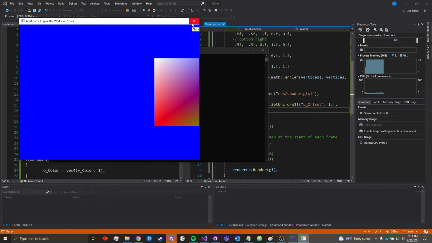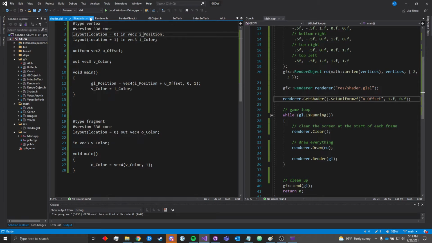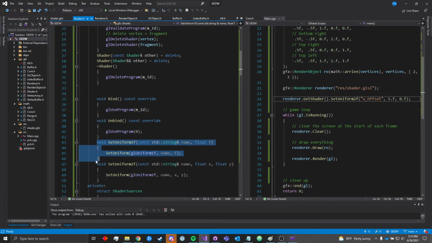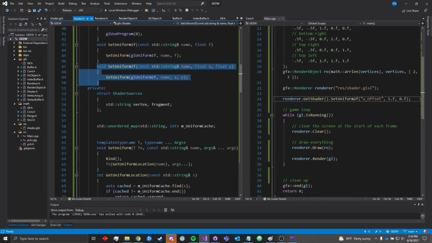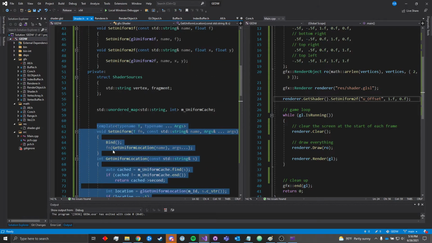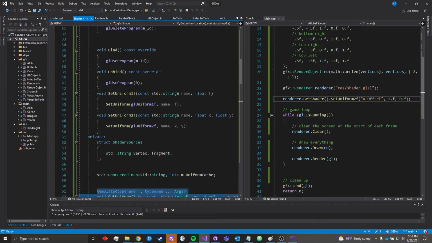So yeah, that might be all we're doing with the shader class, actually. I mean, we're going to have to come back at some point and add some more of these setUniform whatever functions, but all of this work is a really good foundation. It makes it very easy to come back and modify this and add what we need. So yeah, let's see what's next.